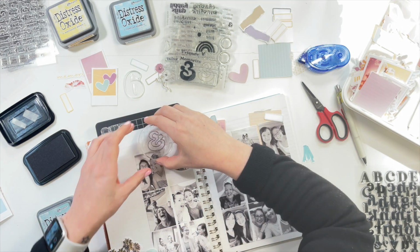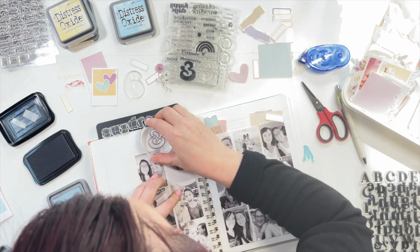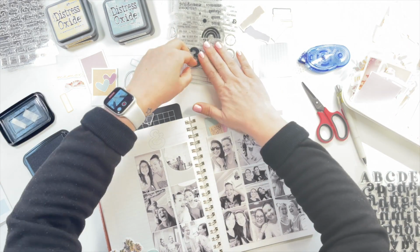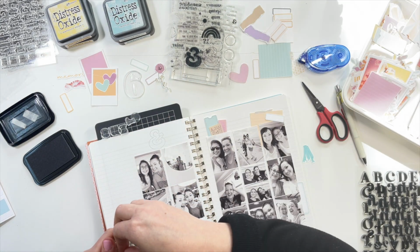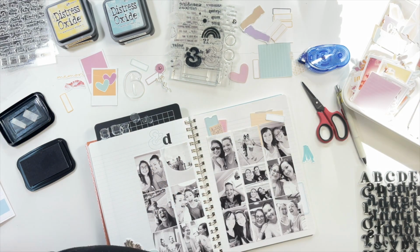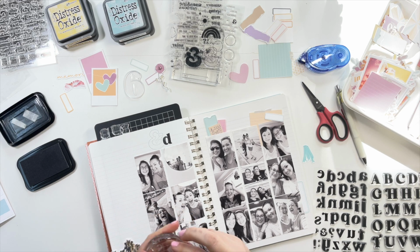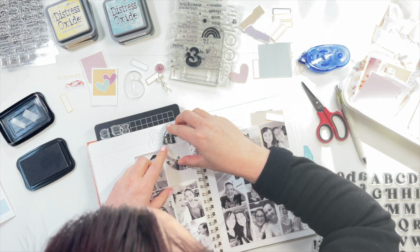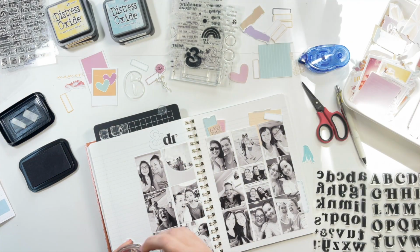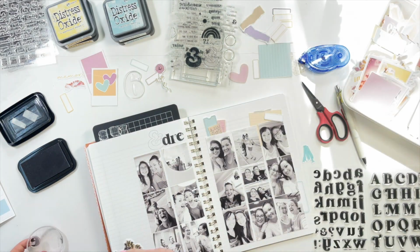And so here what I'm doing is starting to stamp. I've got a title situation happening here where it's just going to say Suze and Dre, because this is a layout all about our adventures together and all of the things that we've done together as our friendship has began and evolved and is what it is. We have done so many fun things together that I have all these memories, and there's definitely memories attached to each one of these photos that I wanted to try to capture.